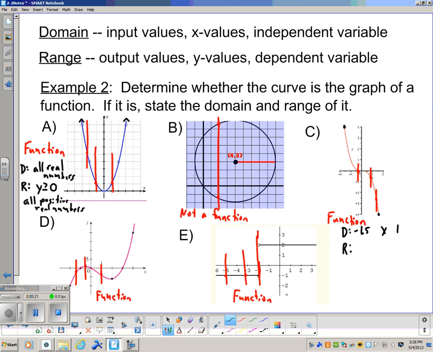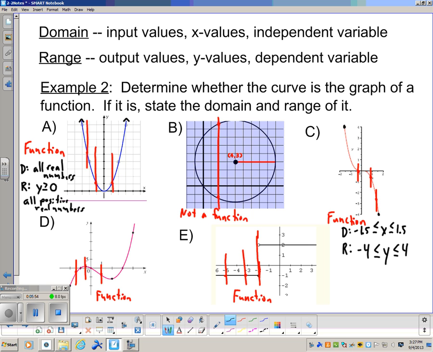So x is in between. You put the smaller one here on the left and the bigger one here on the right. So it's less than or equal to 1.5 and greater than or equal to -1.5. Your range, on the other hand, starts up here at 4 and goes down here to -4. So I'm going to say my y value is in between -4 and 4. So notice I've got closed dots there at the end, so that indicates a start and a finish.